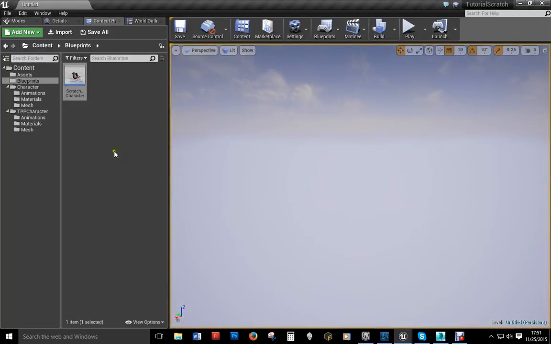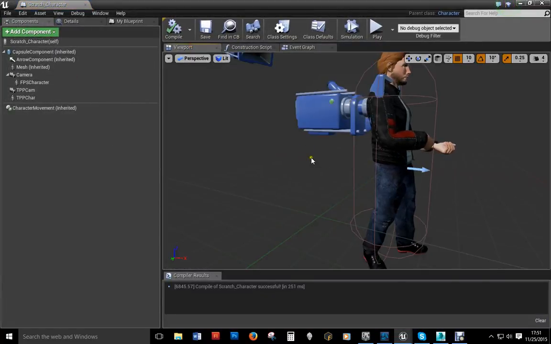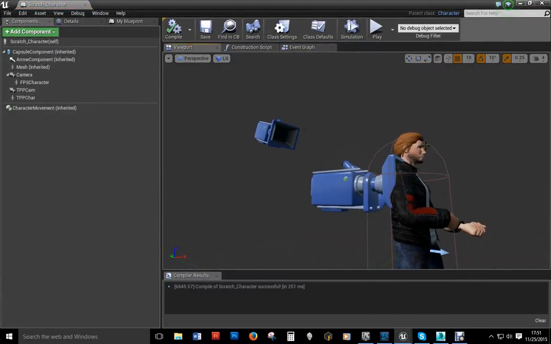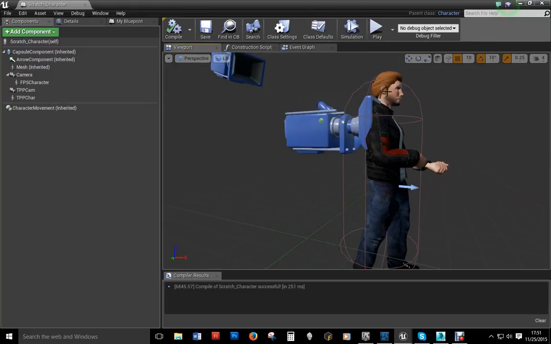And that is how you flip back and forth between first person and third person in your blueprint, using the same blueprint for the first person as you are for the third person, and simply not using multiple blueprints for the same character of multiple viewpoints.